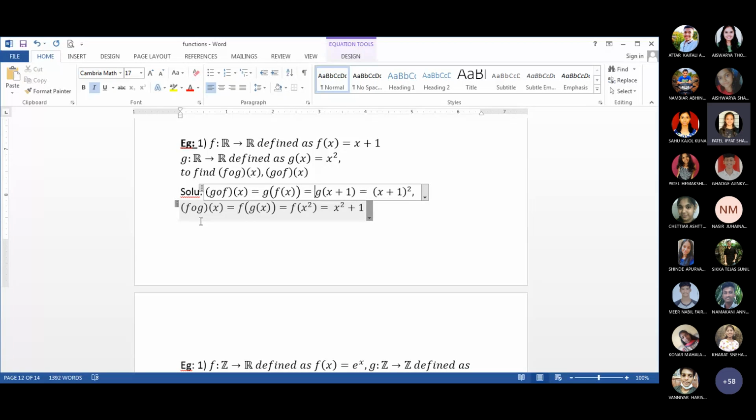तो फिर मैं second पे जाऊँ वापस. Okay. So G composed, I'll just repeat and then I'll go to the second part. G composed with F is given by G of F of X. But what is your F of X? X plus 1. So I get G of X plus 1. So G of X plus 1 is X plus 1 the whole square, because this is how the function G is defined.